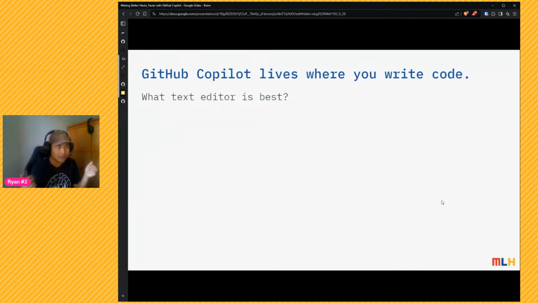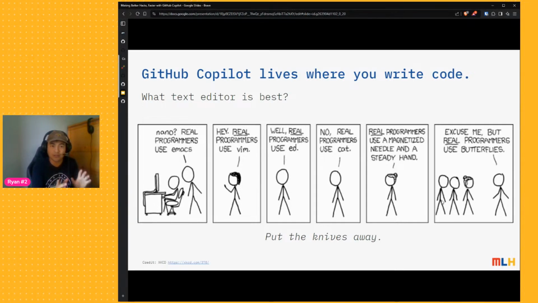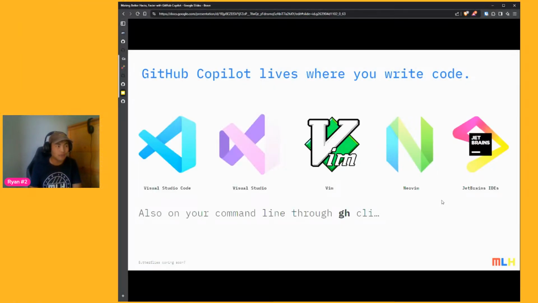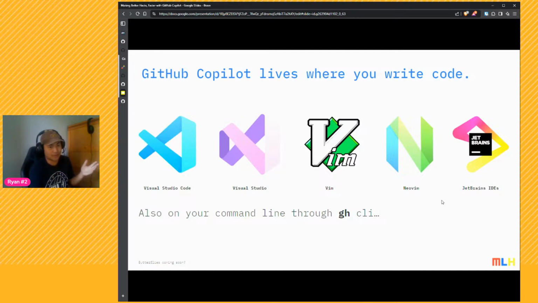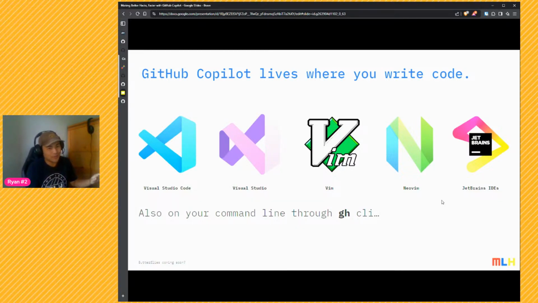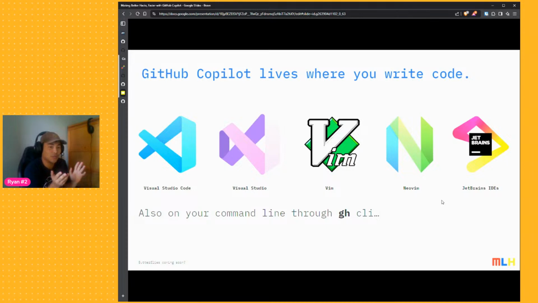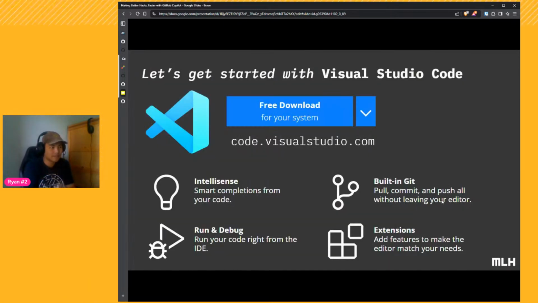All right, let's get started talking about getting it set up. The really neat thing about GitHub Copilot is that even if you are a hardcore Vim user or a hardcore GUI editor user, it kind of works anywhere. These are the five really major ones, and a lot of other major code editors or text editors are forks of these ones. So it probably works in whatever text editor you're trying to use. If it doesn't, it still works through the command line interface. So technically speaking, it is super duper portable, which is super neat.